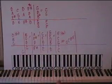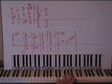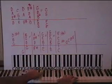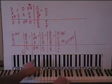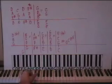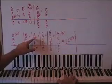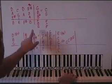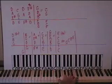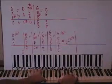And then we're going to change chords to a D, F sharp, and then an A on the top. Okay, and then the left hand's going to go to an F sharp right here. You can actually start doing octaves on this one. Okay, so let's do an F sharp octave on the left hand. F sharp on the thumb, F sharp on the pinky. Right hand has D, F sharp, and A. Play it together, and then play that chord one more time by itself. All right, so from the beginning, 5, 6, 7, 8.